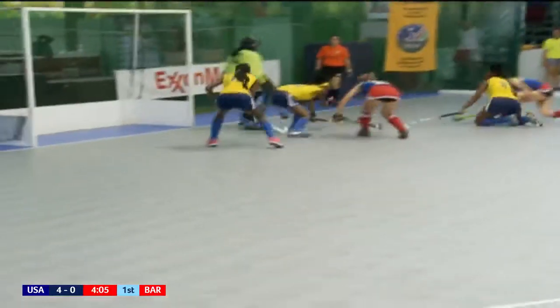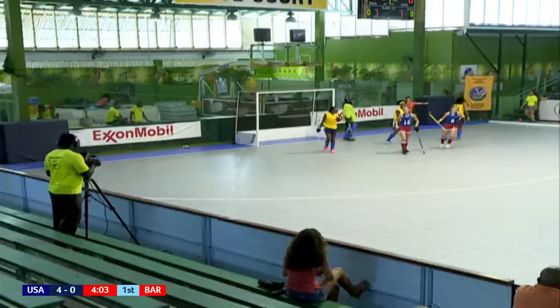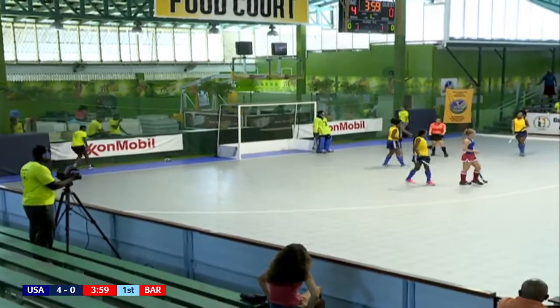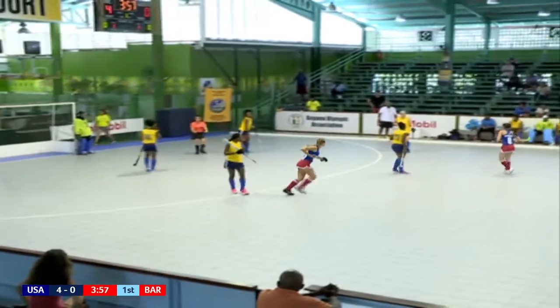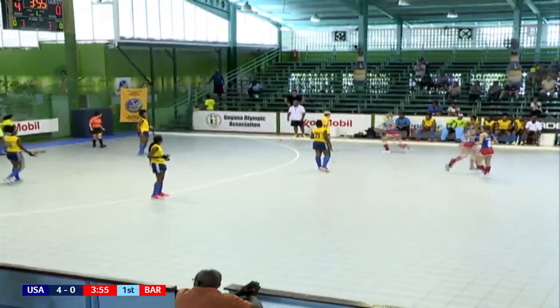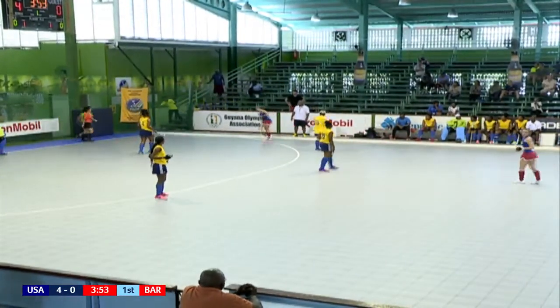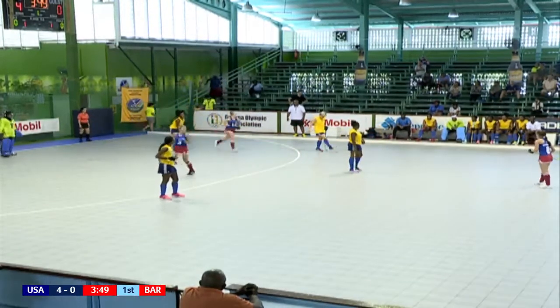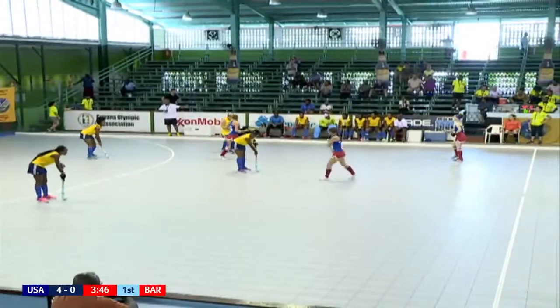Excellent pass down deep into the right side of the United States, attacking through the Barbadian left side. The shot was off. More substitutes for U.S. Yes, this is number 3. We see number 3 coming in for the United States. That's Braham. I think Popper has gone off.